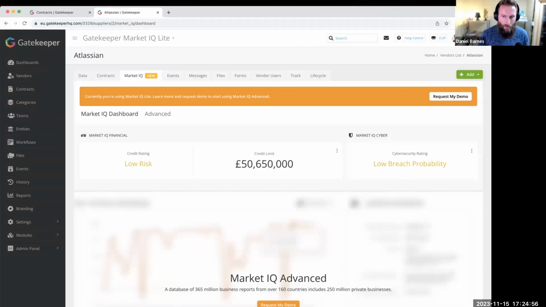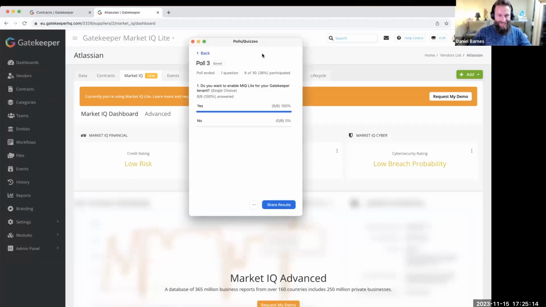Yeah, I think if I was still a Gatekeeper customer and hadn't joined Gatekeeper, I would have been begging you for this at some point, Richard. I mean, I've got some very, very money savvy customers, so they'll definitely be going to Lite and then clicking every single vendor. So that's procurement. I encourage it.